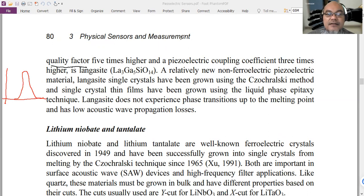If it has a higher quality factor, then the frequency peak here will look even sharper. So for example, like this. Okay, so the black one has higher quality factor compared to the red one, and this is also a property that depends on the crystal state of that material. Now, langasite has 5 times higher quality factor compared to quartz.